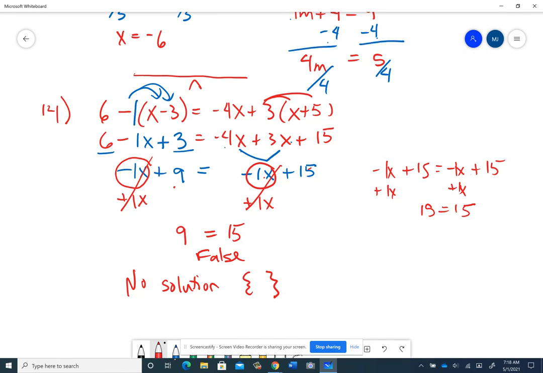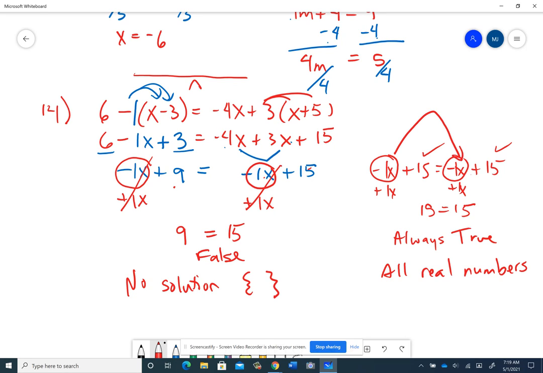So if it turns out to be like that, that is always true. That turns out to be the one where any real number you plug in would work. So that would be all real numbers would work. And see, that's the same weight on both sides, and if you add 15 and add 15, that's always going to be the same. So any number would work in here. Any number is what we're claiming. Okay, so number 14 is that special situation that can happen.